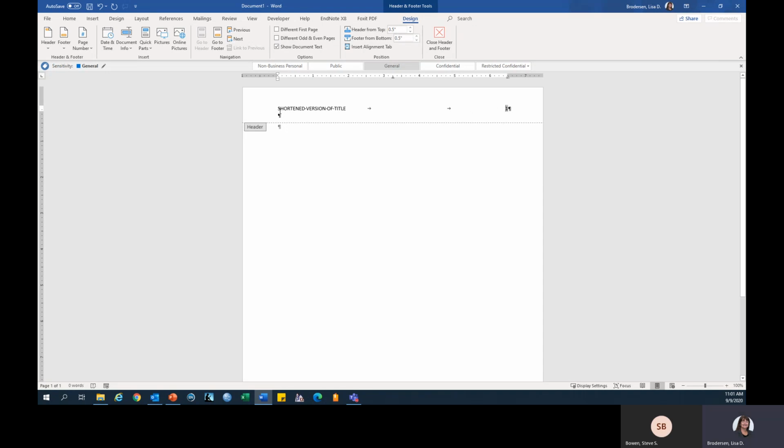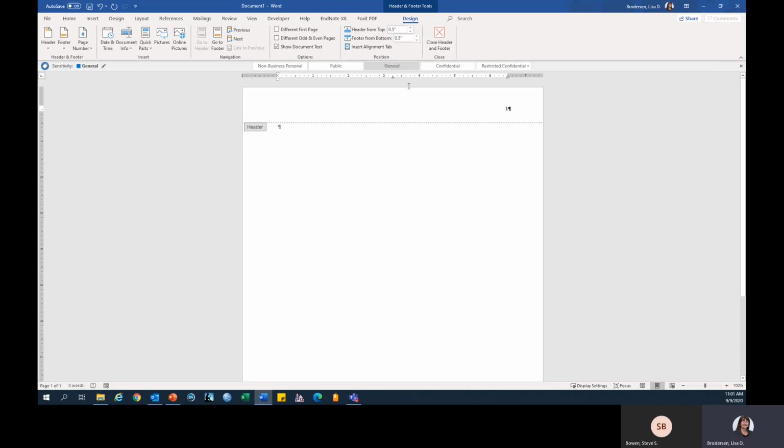Now, for most student papers, we don't need a running head, so I'm going to go ahead and take that out. I'm falling back to old APA style, so disregard that. Okay, so I deleted that running head, and just because we don't need this extra line here, I'm going to delete that too. So all we've got then in our header is our page number.